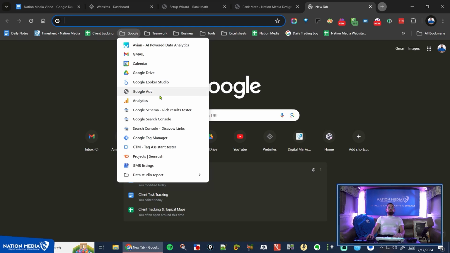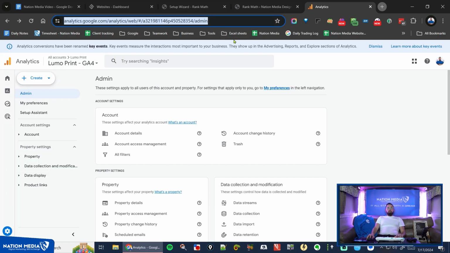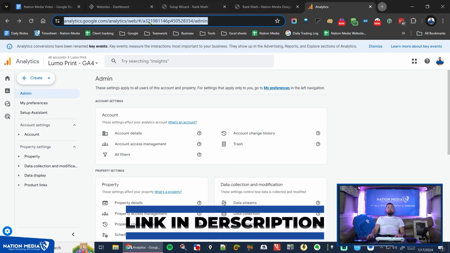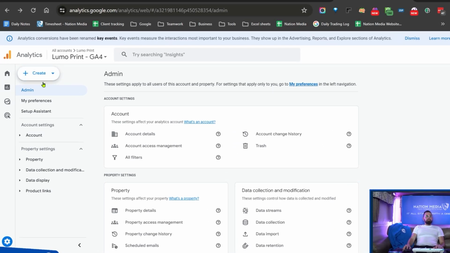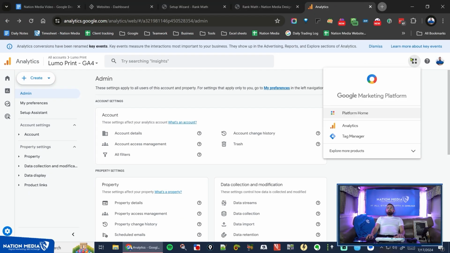All right, so if we go to Google, and you can find this link right from Google, just enter Google Analytics and you can bring up the link. I'll even put a link down below to Google Analytics so you can just click on it. Go to the top left. It should say create here. If it doesn't say create, you need to refresh your page. Just get back to the basic analytics view. And as long as you're in the basic analytics view, it will say that.